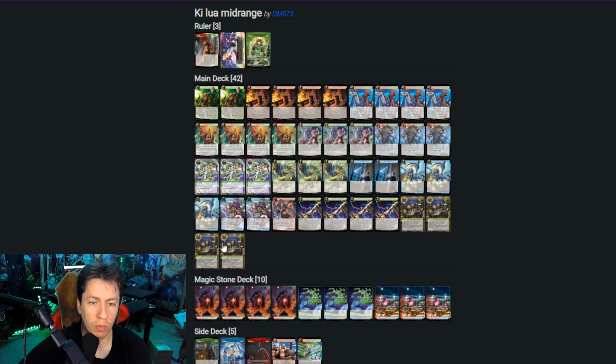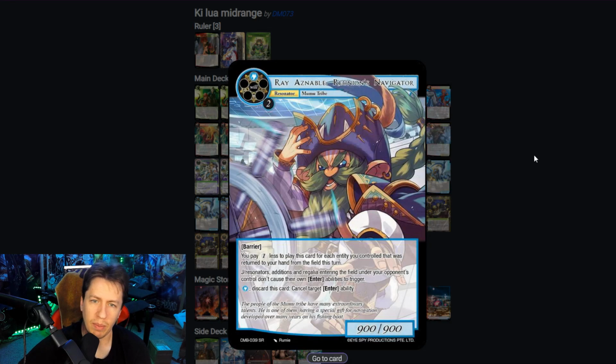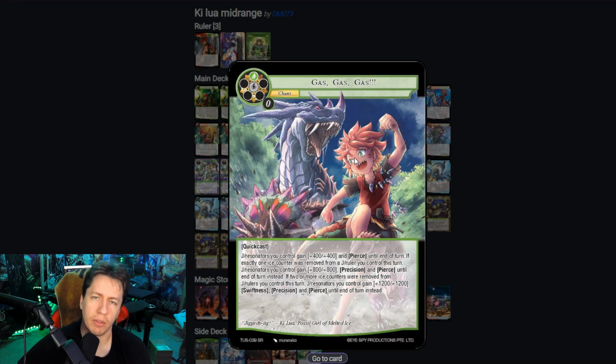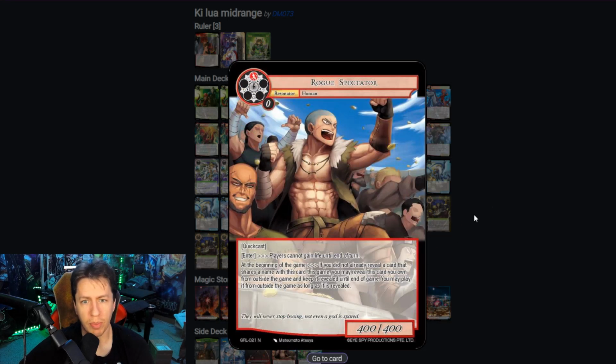You'll also see it's playing a few more 1-drops, like more Lorites, Never End, and a little bit more interaction in the form of Ray Asnable, but you can also just cast Ray Asnable. Overall, it's playing more creatures than my build is, which makes sense because, again, it's trying to go into those gas lines. While it can't go as fast into that because it doesn't have Phantasmal Ascendant, it does have the added bonus of being able to play an early Never End into some interaction, Lorites, into Rogue Spectator.